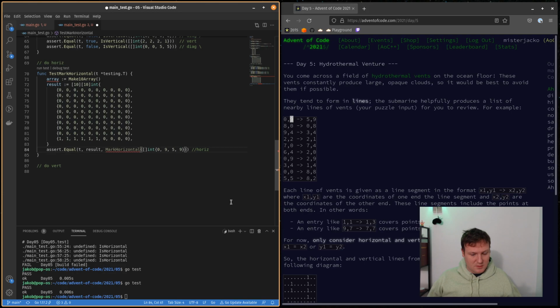We need to pass in the instructions, and we're just going to pass in the pointer to the array because we want it to be the same array, right?